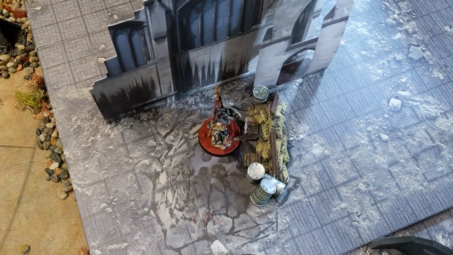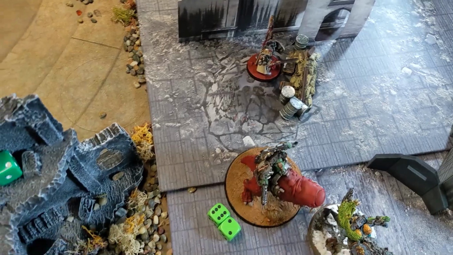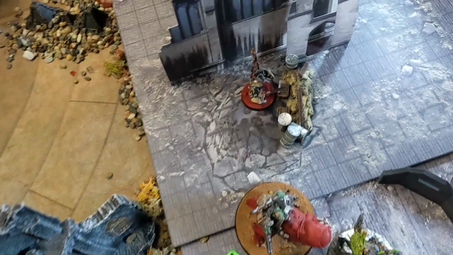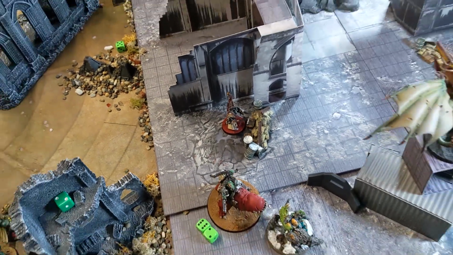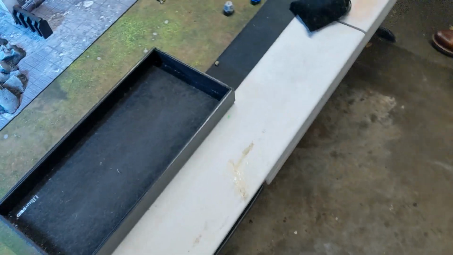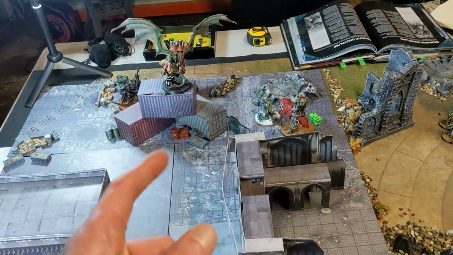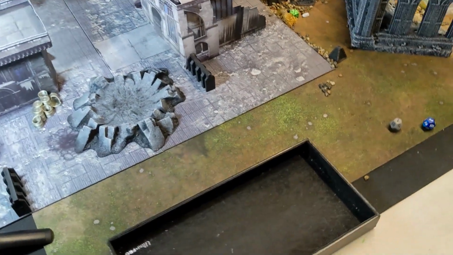I'm going to go into the Psychic phase now, and I'm going to pay 1 CP for the lovely named Psychic Channeling, which means that Caldor Drago will be rolling 3d6 when he does his Psychic powers, and discarding the lowest. He can cast 2 spells, and I'm going to be doing a Smite and Vortex of Doom, respectively. First things first, your guy can deny 1, can't he? Yes. So let's start off with a cheeky little Smite, shall we?